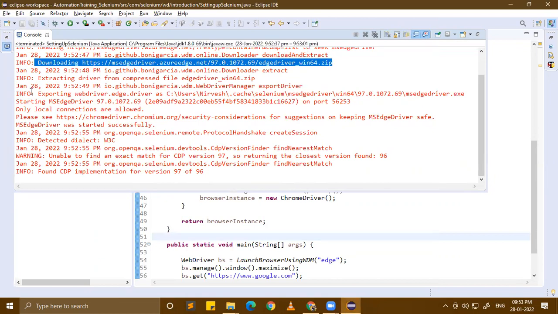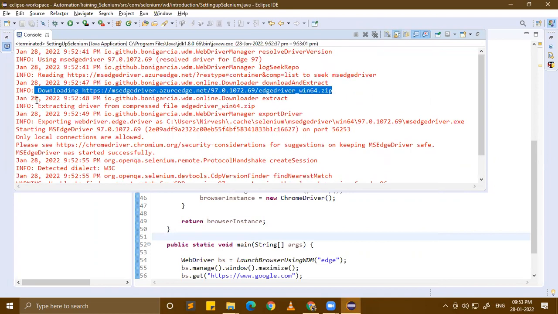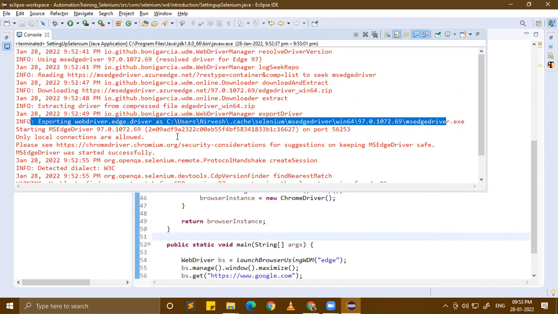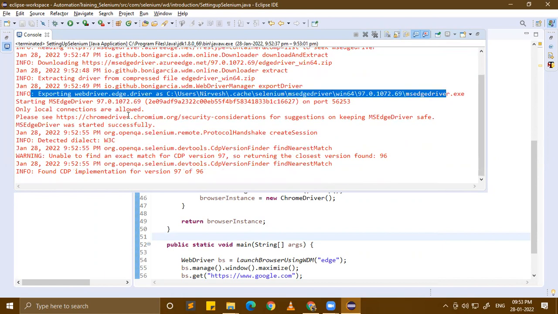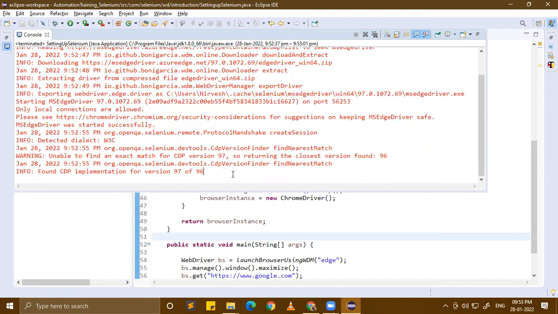If that exe is already available on the system somewhere in cache, then it will not re-download it. It will simply pick that up. So we had deleted that, so it has downloaded it and then used it for our script. Okay, fine.